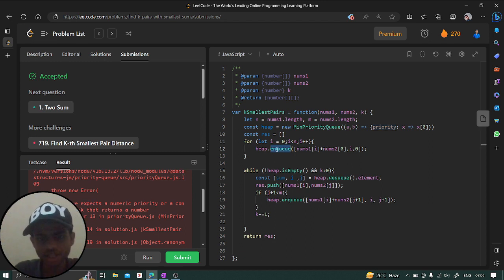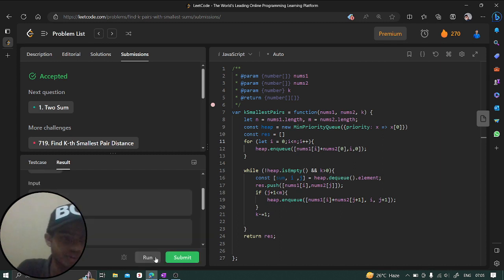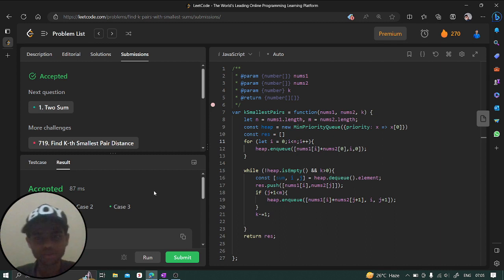So guys, here we are inserting a nums and we are inserting an array, right? After that we are inserting an array. It's giving a priority on x of 0, right? So mainly the issue, I guess, is here only, guys. I think so because we have used a constructor, right? So we can try to decrease this. I have checked on the other laptop as well, but I think the issue will be here only, right? Let's try to run this one. If it works now, then definitely I would say this was a very silly mistake that happened. So really sorry for this, guys. I was not aware about this. So let's try to submit this code as well, right?